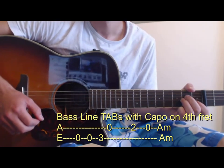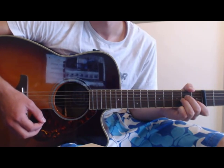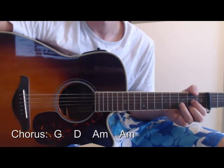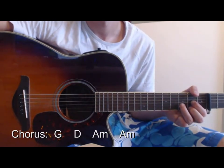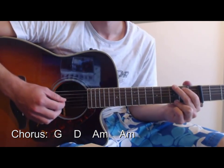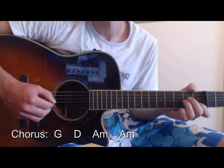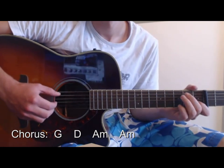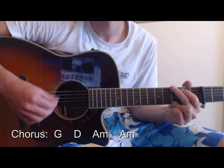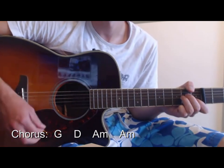If we go to the chorus, we need two other chords. So we got this A minor, and then the G major, and then the D major. And we play the bass line like this, then again, but then the A minor doesn't come, just the G major, and then the D major, and then the A minor.